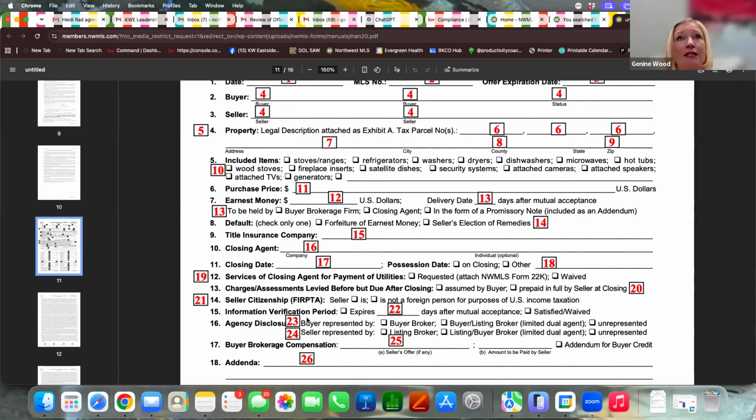So the first question I asked the broker was, how many more days do you have based on specific term 15 information verification period? The broker said, we waived it. I'm like, why did you waive it? Were you in multiple offers? No. Okay. Did the buyer say, I don't want it? No, they actually asked me, how come it's waived? So I'm going to go back to my question, broker. Why was it waived? Because that's what I've always done based on what somebody else taught me.